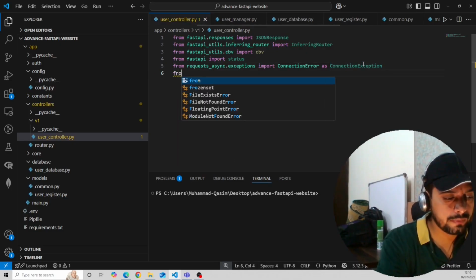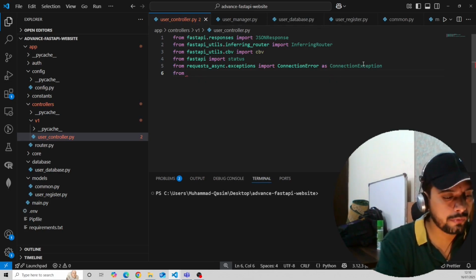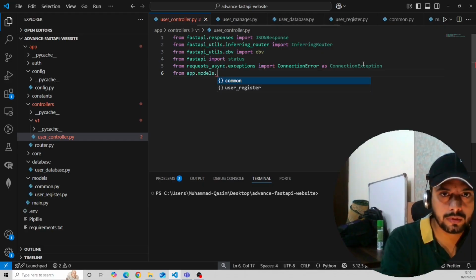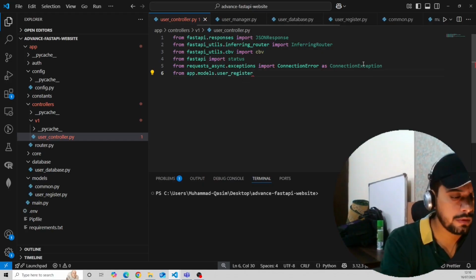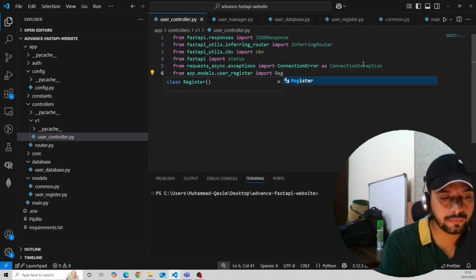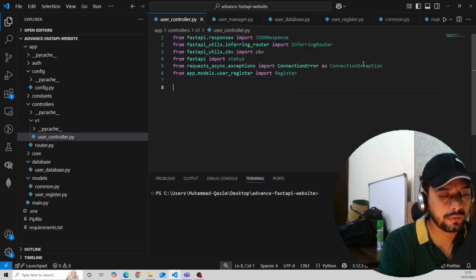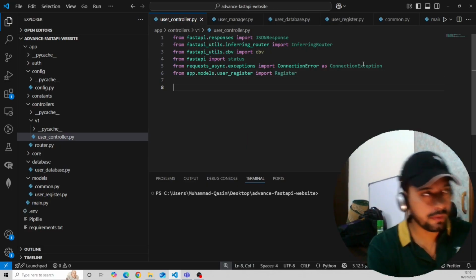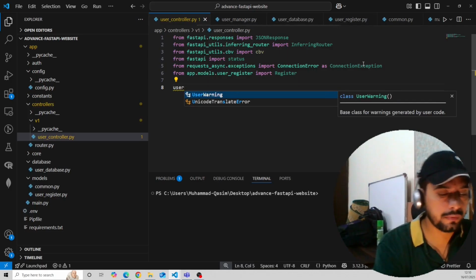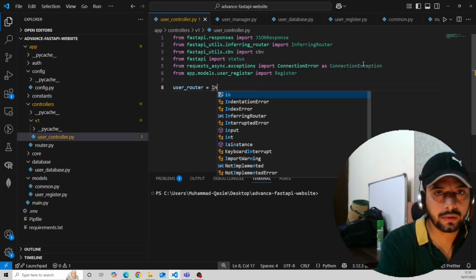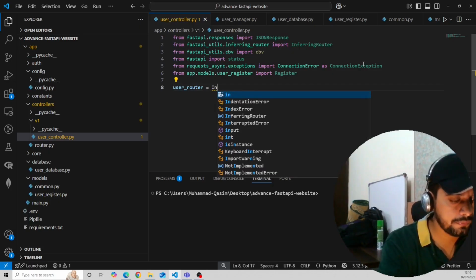From models, we will also import Register from app.models.user_register, import Register, and after it we will define our router, user_router, InferringRouter.